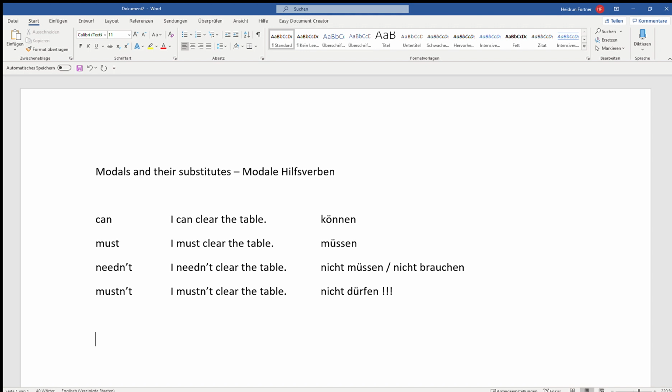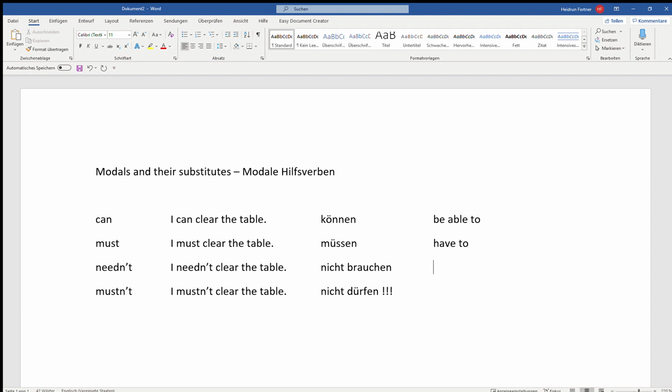Then we can replace some of them. I'll just kick the nicht müssen here because I want to add something to the right. So you can replace can, for example, by be able to. I'll give you some examples later beneath the table. Then you can replace must by have to.